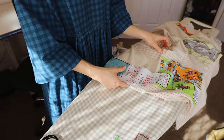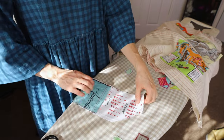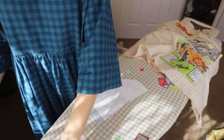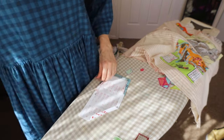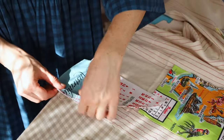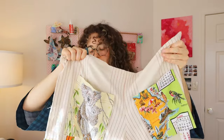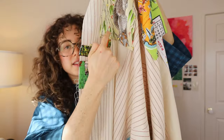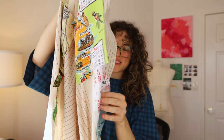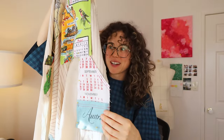The top edge will be tucked into the bottom of the pocket, so I can leave that unfinished, and every other edge can get a lovely little press. I don't even need to finish this edge because it's going to be tucked into the seam allowance. Awesome. I think it's possible I've gone overboard, but I think I'm just going to go ahead and be crazy. I've added a tiny little pocket here. This is like a little loop, and then I've got this sort of hammer's pocket here.